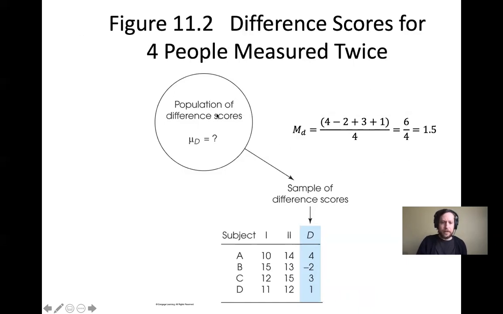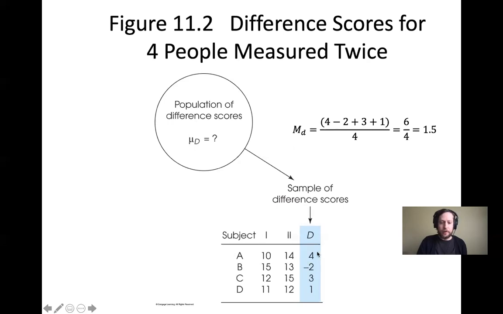Okay, so here is an example of some data. A, B, C, and D, those are the people, those are the participants in our study. Condition Roman numeral 1 is condition 1, Roman numeral 2 is condition 2, D is the difference. Each of these things right here is that participant's score. This is the scores of the 4 participants for condition 1. This is the score of the 4 participants for condition 2. Please notice that subject A gave us a score for condition 1, but that participant also gave us a score for condition 2. This is what within subjects means, that for each participant, they give scores for all of the different conditions in the study.